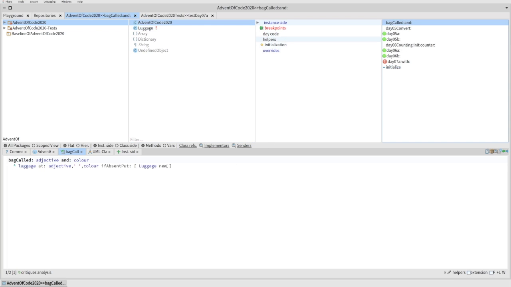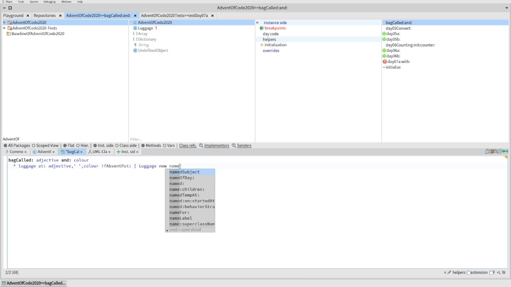Okay, so we create this new piece of luggage and we should tell it what it's, let's say, named and adjective color. Oh, actually, no, we don't need to do that because we don't care what its name is. We just care how many of them there are. That's fine. Okay. So we're fine.